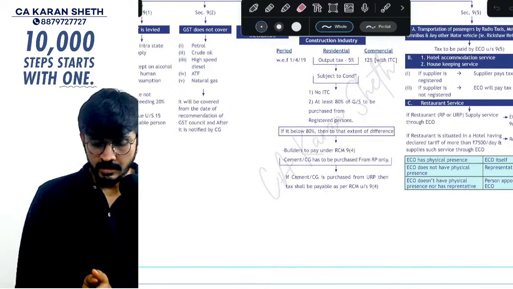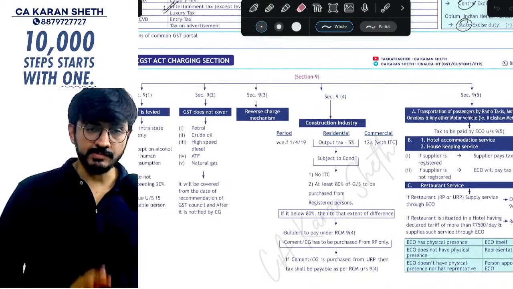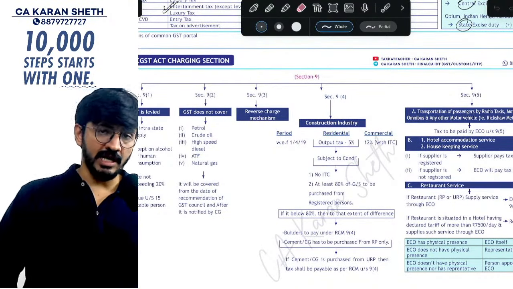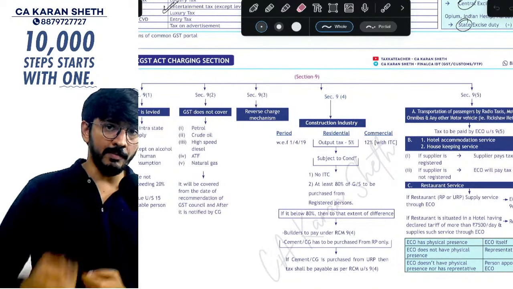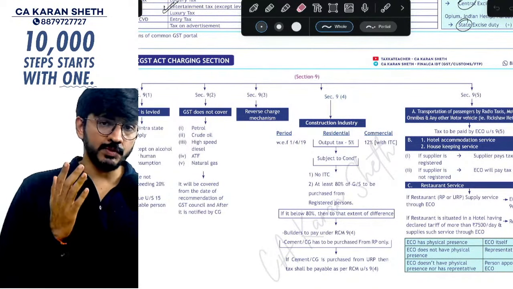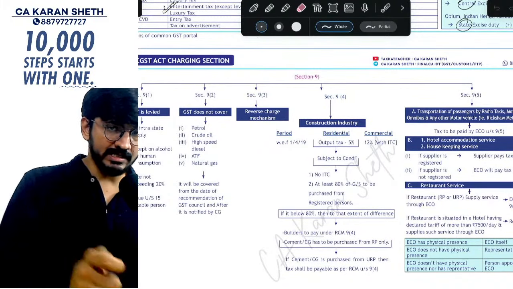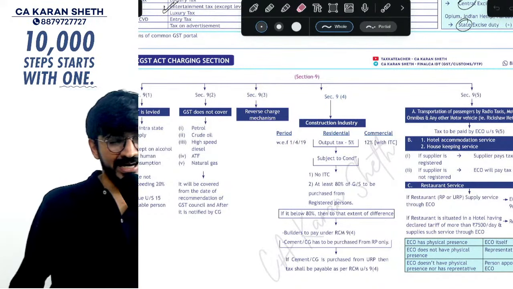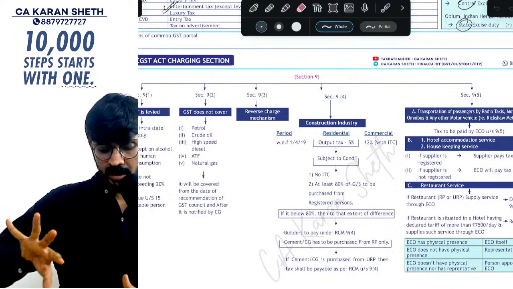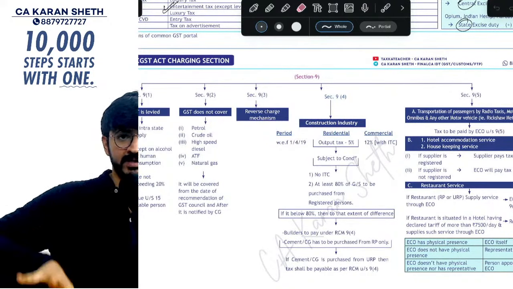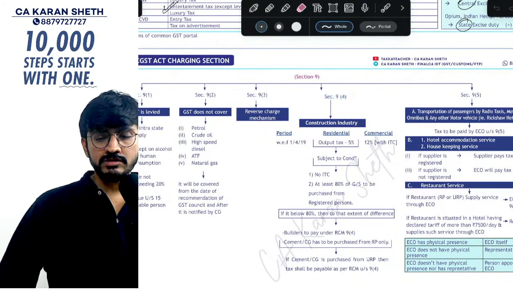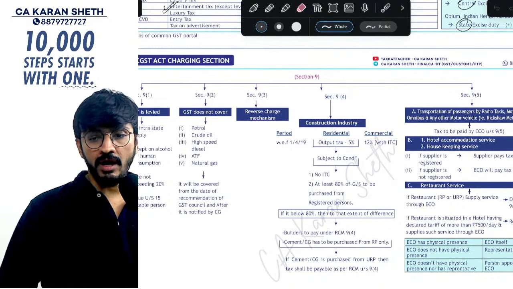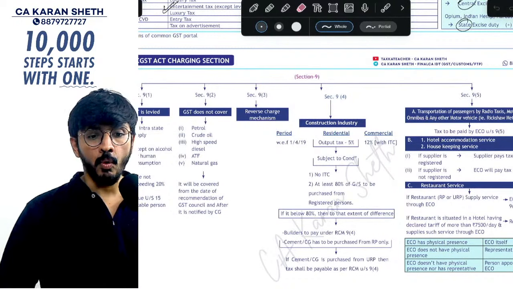Okay, let's come straight to the point. Yesterday, my dear friends, we did the introduction. Today we are doing the charging section. There are also a few amendments to be done in the charging section. Once we are done with that, we will move to RCM, the reverse charge mechanism, which is a part of the charging section, but frankly speaking, I consider it a different chapter and give it due respect. RCM also has a few amendments, so please make sure you are keeping your ears wide open.